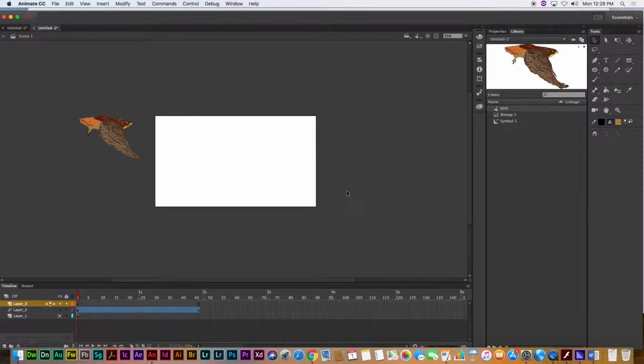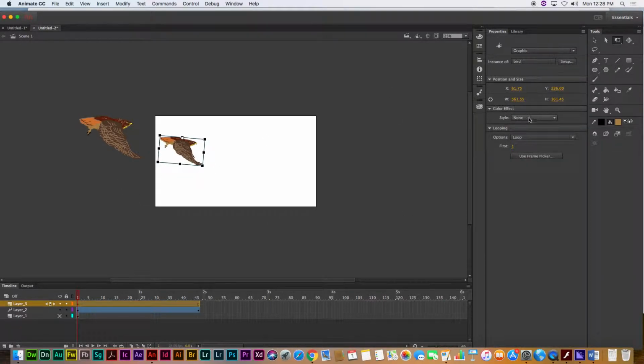So I'm going to create another layer, and I'm going to create another hawk. And I can customize this guy by changing the size, the orientation, and even some of the colors by clicking on the color effect. Maybe he's more in the background, so I could lighten him up or darken him up. Depends on the time of day or whatever.